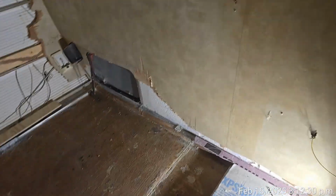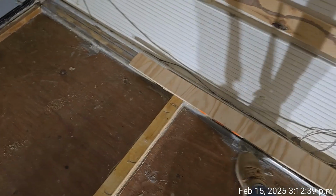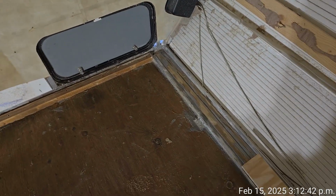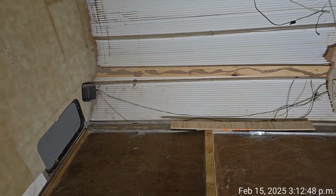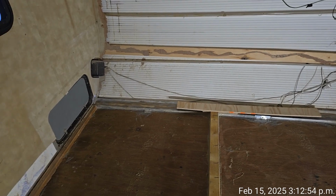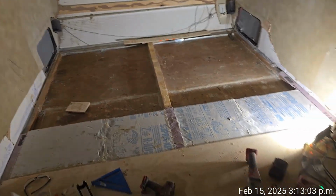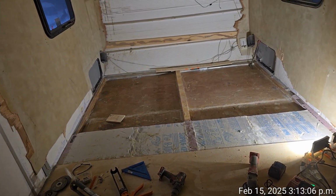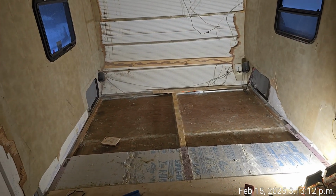And what else? Yeah, because there was no real ledge, that's what I was talking about, no real ledge for that. It caught a little bit, but not much. Put some aluminum brackets there, just to kind of hold it up, so that aluminum is actually screwed to the wooden header I put in, and then I screwed the aluminum brackets to the aluminum. So that's holding it up nicely, and then I did that also all the way around. So I'm going to go ahead and get down my styrofoam, my insulation here. Or actually, no, I'm going to build up the header there first, and then I'll put on my insulation.